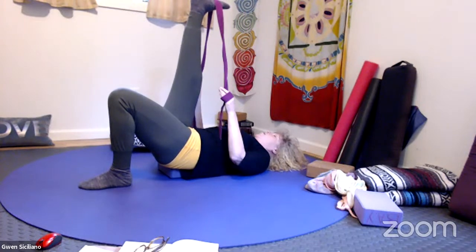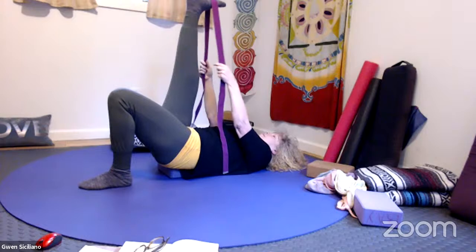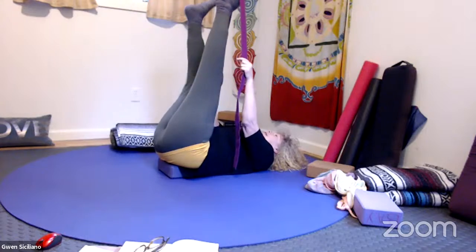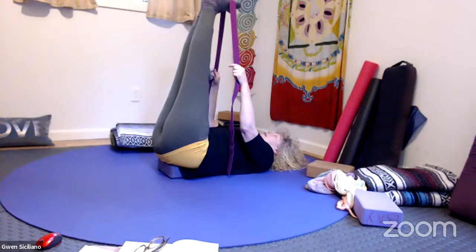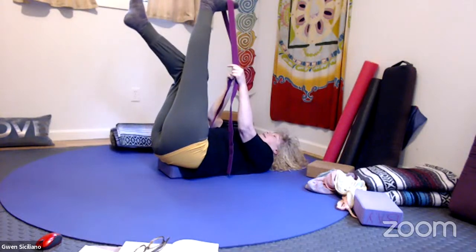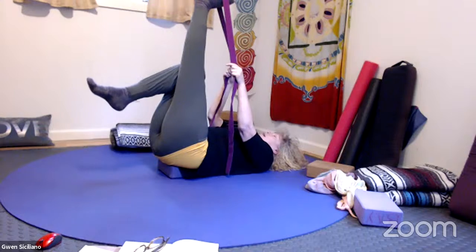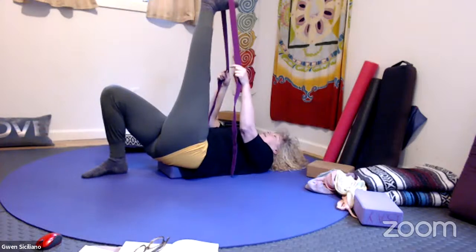And then come into that stacking quality where the heel is over the knee, knee over the hip. And then switch, bring the other leg up. It'll take its place, but leave the right one up, but out from the strap now. Feel the inner knees. The big toes, the inner big toes, press the inner knees towards each other, and then bend that right leg. But now you'll feel the inner knees press. That right heel will come downward and then down to the floor with ease.